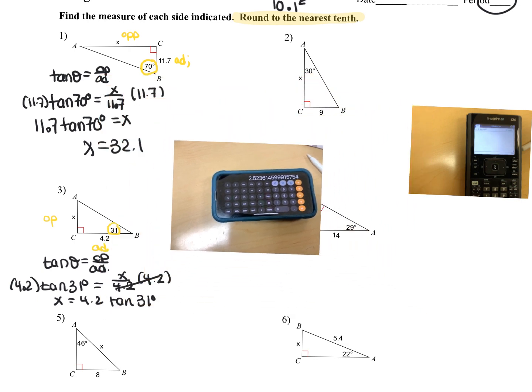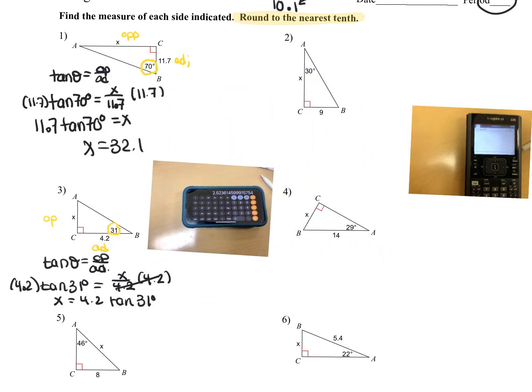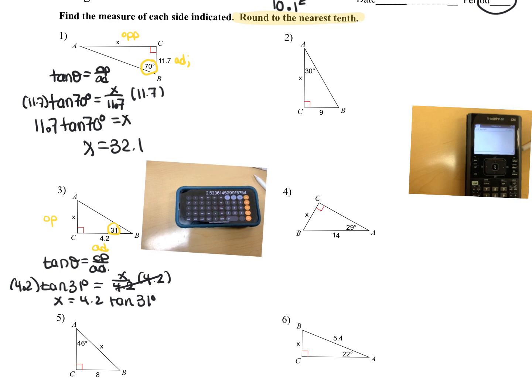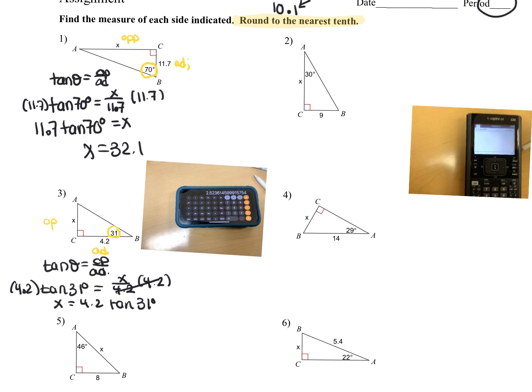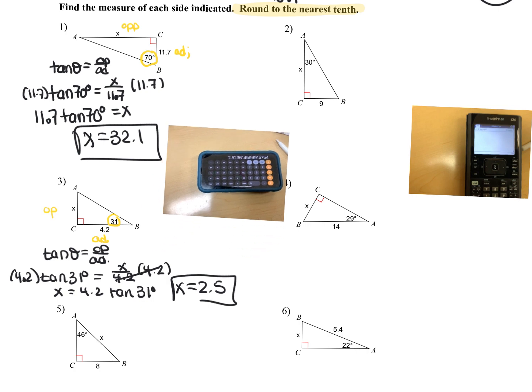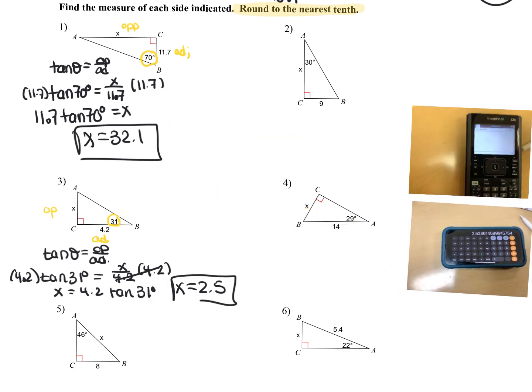So now that we have that, I'm going to shrink that down and put it right there. So the answer for number 2 was x equals 2.5. So there's number 1 and number 2. Let's go to number 5. I just want to put this one over here too. So number 5.